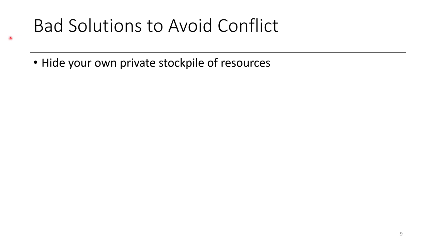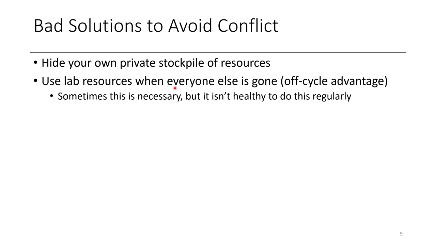There are some really bad ways to solve conflicts. One is hiding your own private stock of resources — hiding test tubes, vials, NMR tubes, etc. Another is using lab resources when everyone else is gone: working longer and using up the rest of the hexane so no one else gets it. You might think 'the early bird catches the worm,' but you don't want to win if everyone else loses. It can be mitigated with planning, so it's better to plan ahead than to justify doing things that make you feel bad. They make you feel bad for a reason, even if you bury that feeling.